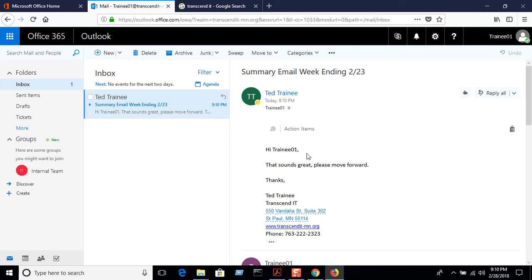So that's a very, very basic example. For some of you, you might be thinking that this was super obvious, but part of this whole training is to make sure that we don't assume anything, and simple things like using a signature and using a paragraph are actually things that are sometimes not followed, and we want to make sure that everyone in our program is consistent and always follows these simple guidelines for how to write professional corporate types of emails. So if you have any questions on any of this, please make sure you ask your trainer.